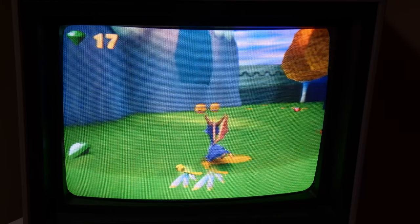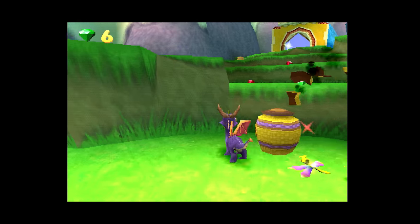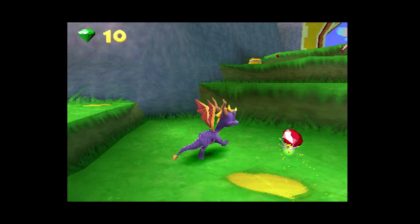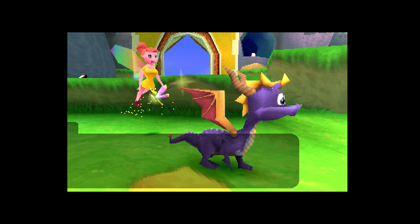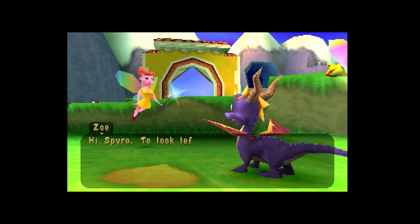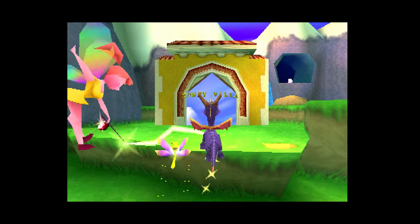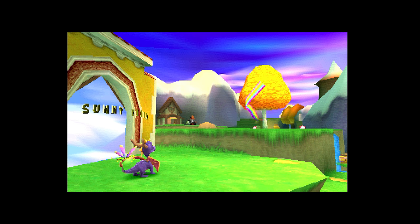Many people dislike the look, but for me I love the dithering on the PlayStation 1 — just like the warping of textures, it's what makes the system so unique and unlike anything that ever existed. Without the dithering, as we saw, the results can be far worse. So it's a credit to Sony's engineers for providing a feature directly in the GPU hardware that resulted in a lot of games looking so much better than they should have.